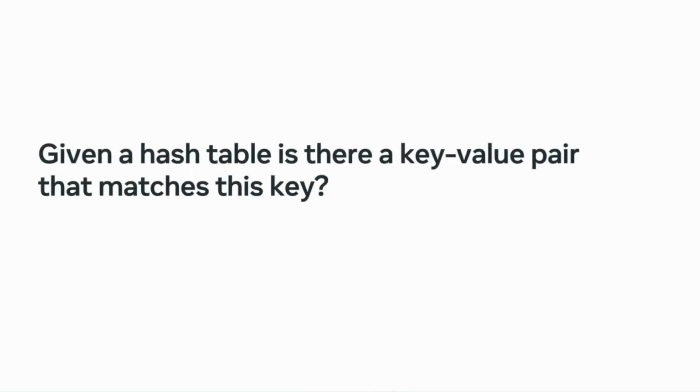In computer science, searching is a fundamental operation. When provided with a collection of data, there may be a need to identify specific elements within this data. However, the exact description of the element does leave room for some interpretation. From the onset, you might consider the question: given a hash table, is there a key value pair that matches this key? This is a simple like-for-like comparison that will produce either the absence of a unique key or the return of a unique key.